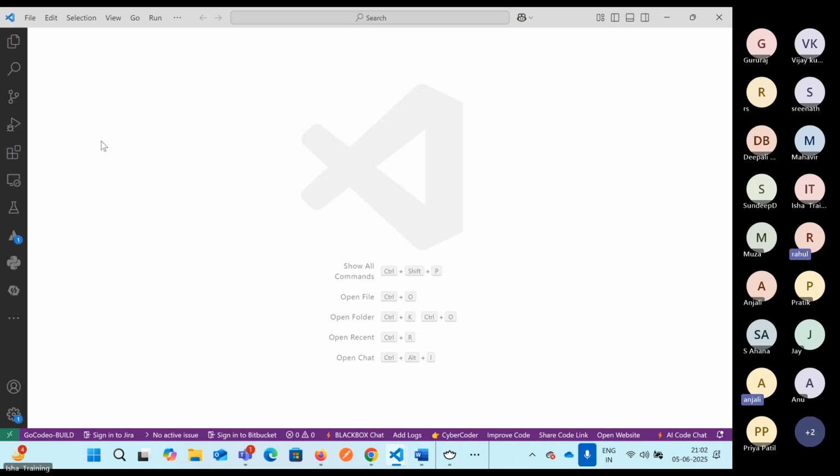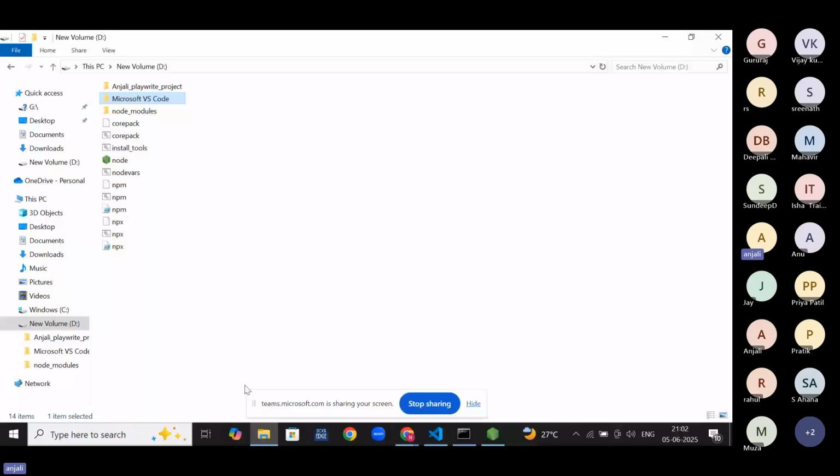I need help. To install Node.js, I selected the D drive. I checked for the Node.js folder, but I'm not able to see it. Right, so if you have selected the D drive, inside the D drive you should be able to see it. Can I share my screen? Yes, you can. I'm able to see the version, the npm version, everything is correct. See, I selected the D drive. So these are all the folders. I'm not able to see Node.js.